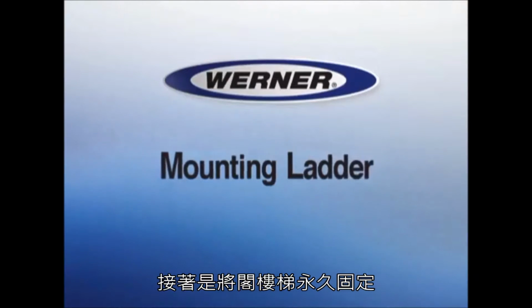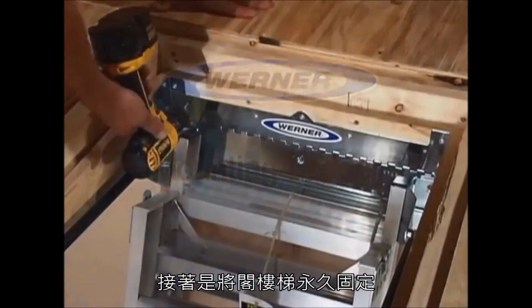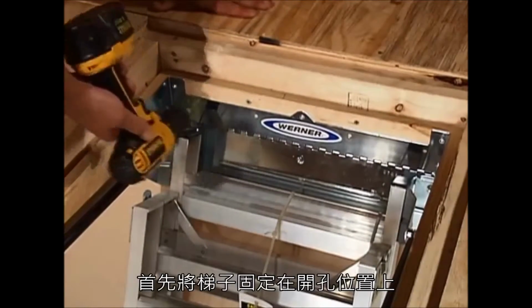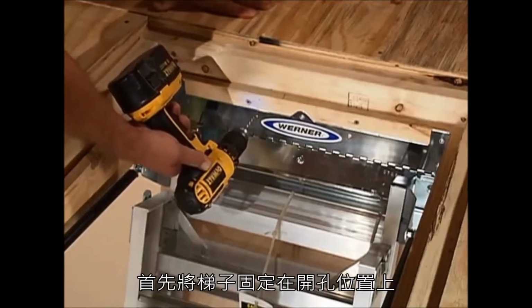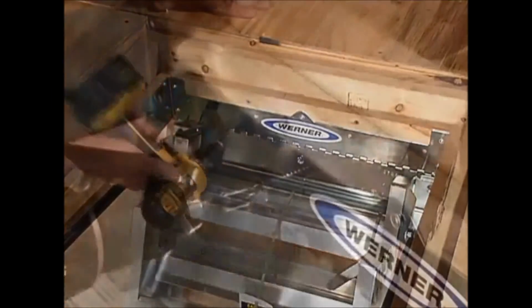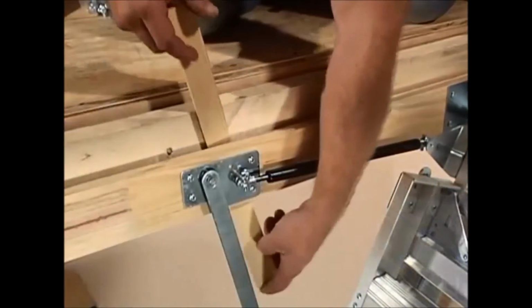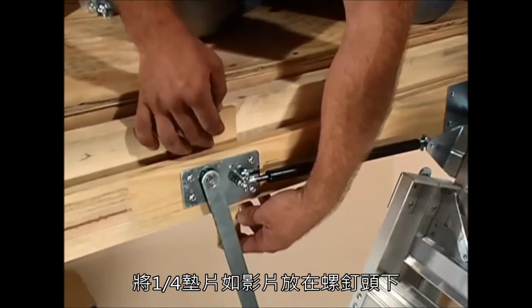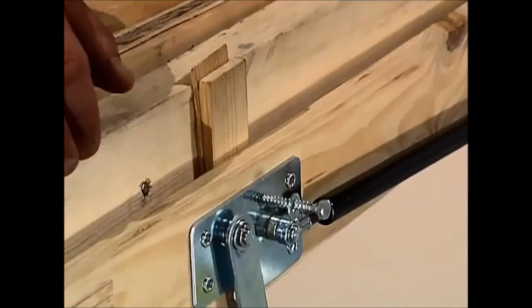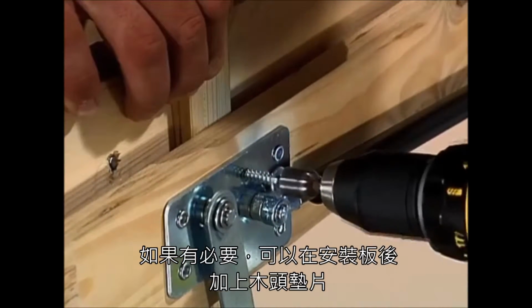Now that the ladder has been properly placed, the next step is to mount it permanently. First, secure the ladder in the rough opening. To do this, pre-drill 4 1/8-inch pilot holes and install 4 1/4 by 2-inch hex head lag screws into header A, the header with the hinge. Use 1/4-inch washers under the screw heads. If necessary, shim behind the mounting plates.